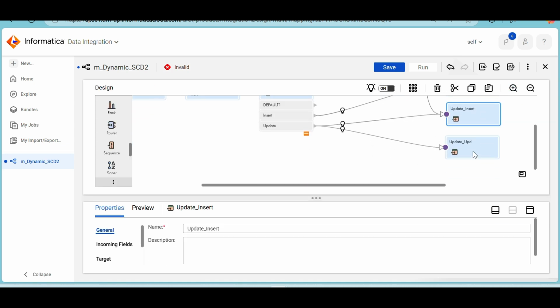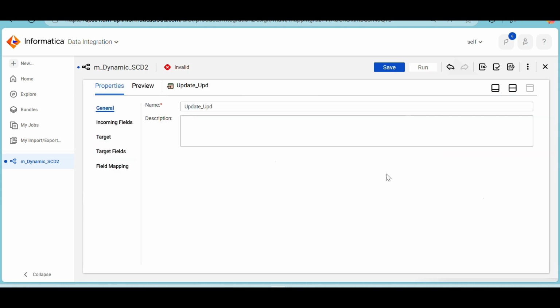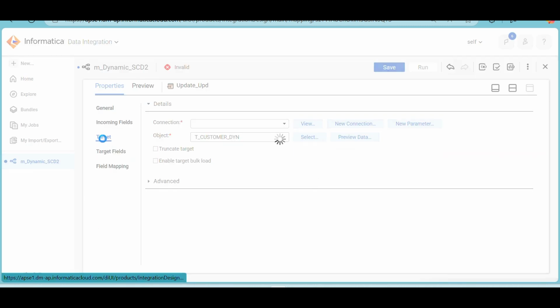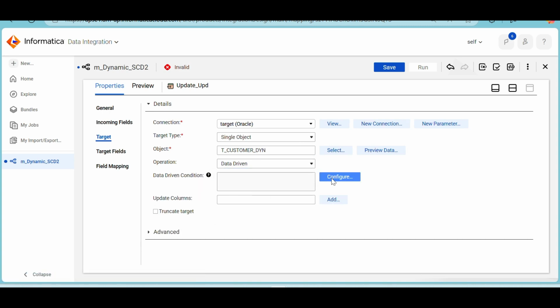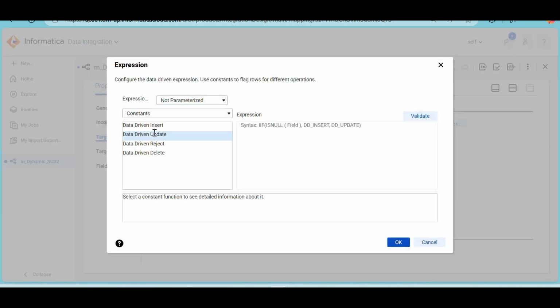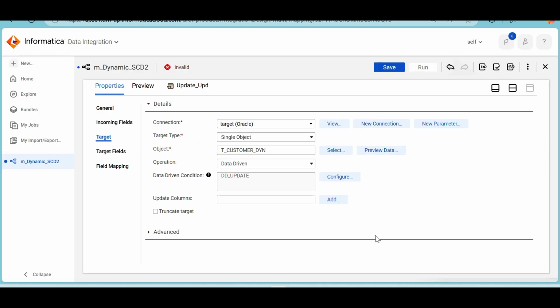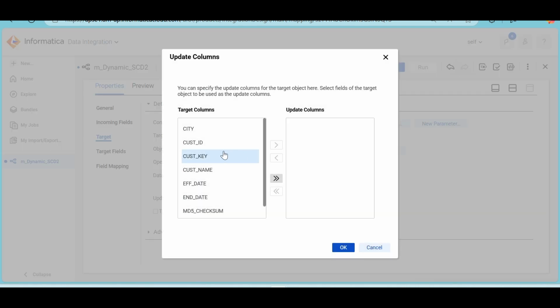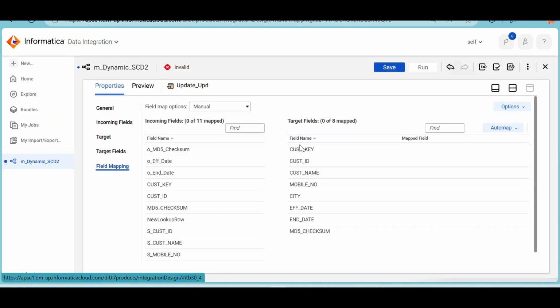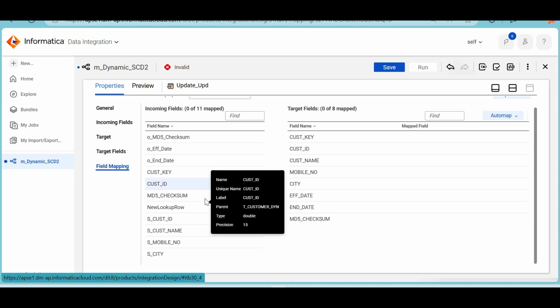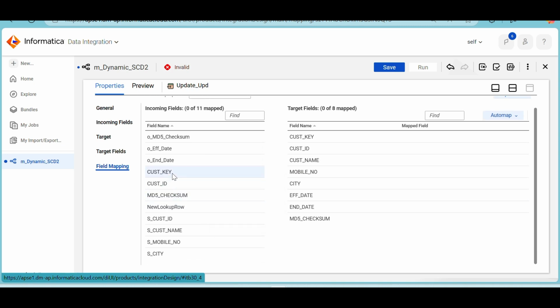So in update, what we need to map. So it is a target. So data driven, DD update, based on customer key. So in the field mapping, what you need to map, you need to map customer key.